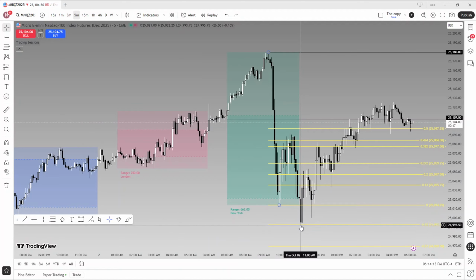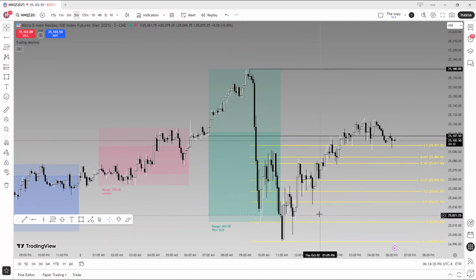Now you see this isn't perfect. So for you to target this level, you wouldn't have got filled. But Mike always does say, leave a tick or two for the spread. Now our spread on futures isn't as bad. It's usually only 1 to 3 ticks, maybe 4 at the most. Most I've seen is a 4 tick spread. So with that being said, you can see how sticky New York is.